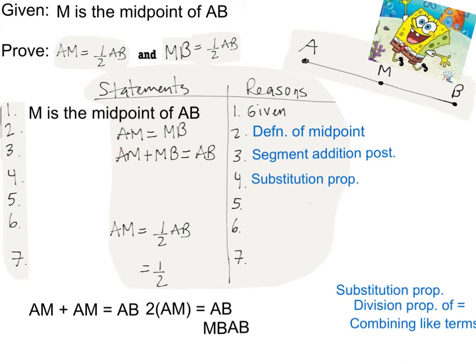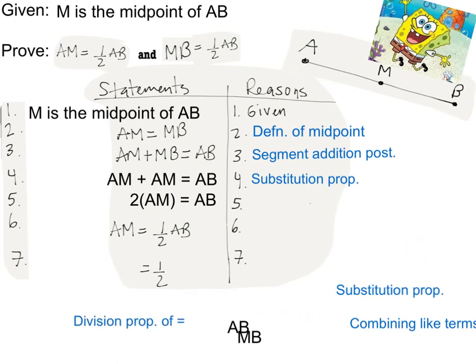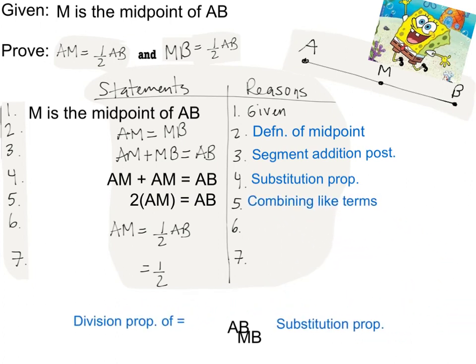We're going to be substituting something in. Now, I know that AM is equal to MB from this line. So I'm going to take this AM and plug it in for the MB that's here. Meaning, for this new equation, instead of MB, I now have AM plus AM. Now, from algebra, you know that AM plus AM is 2AM. Right? That's just combining like terms. Let me move these around. Just have a few things left in our word bank here.